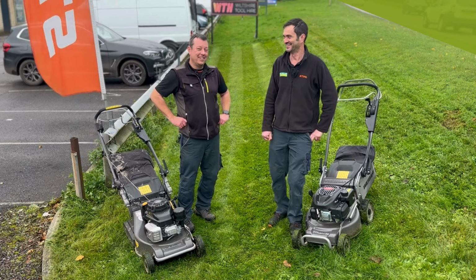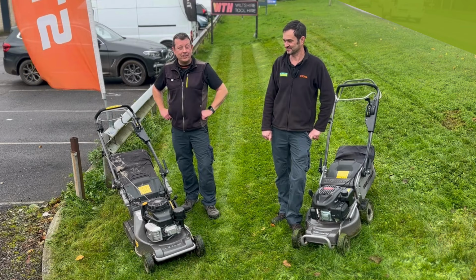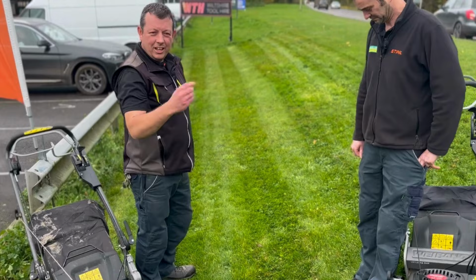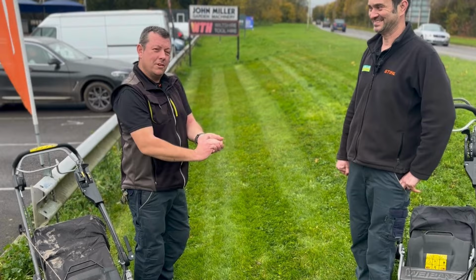But yeah, good bit of kit that in the rain. But as you can see, and Natalie, look, no grass, brilliant. And it is soaking. So I reckon that is a thumbs up again. I think I gave 10 out of 10 last time when I mowed this, and I'm going to do the same again, 10 out of 10.